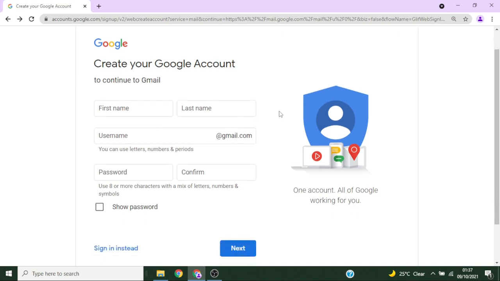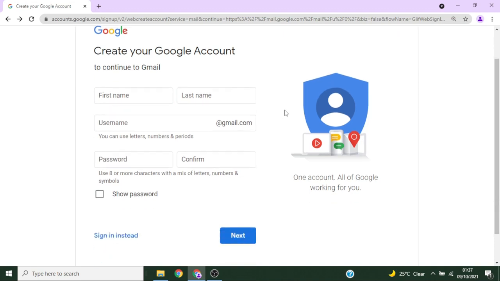In this form, Google asks us for our first name, last name, and a unique username. The username should be unique so that it is not already taken by somebody else. Otherwise, Google suggests different kinds of usernames. If we are comfortable with one of them, then we choose it.